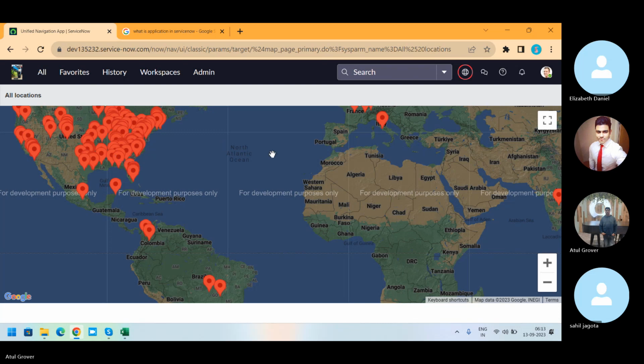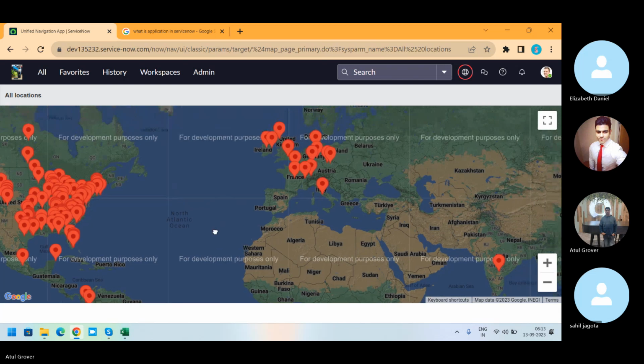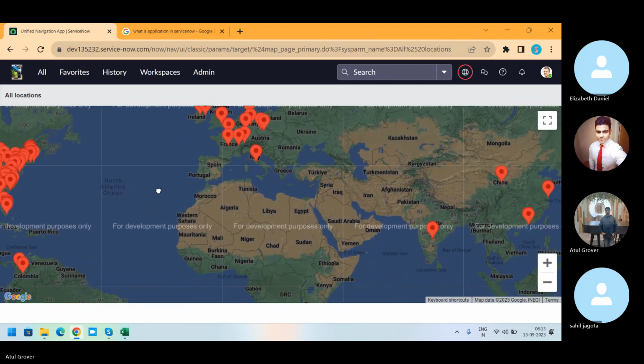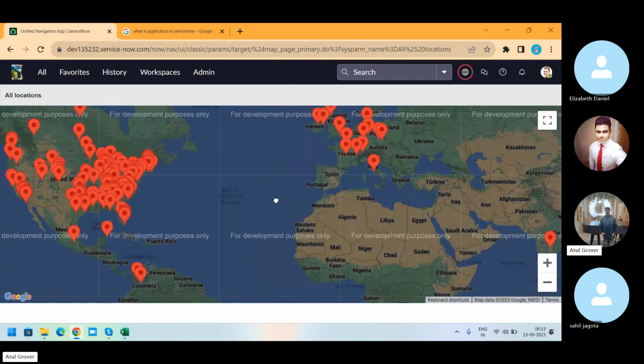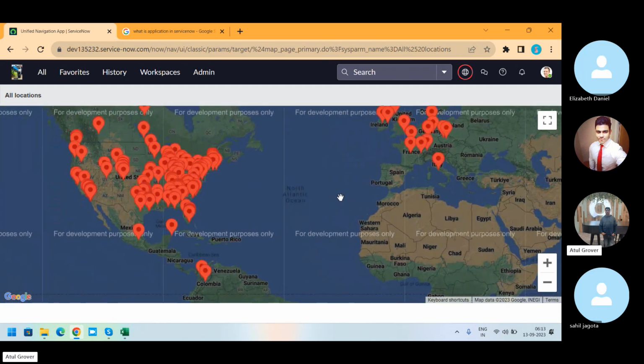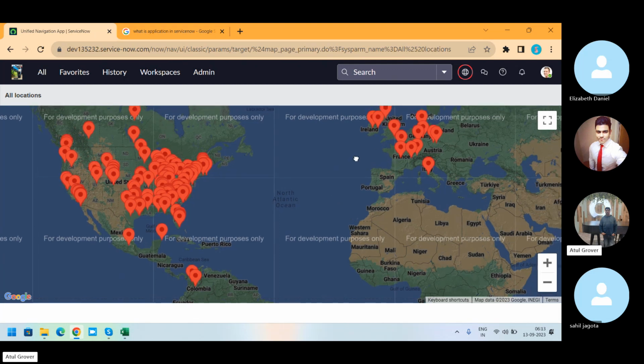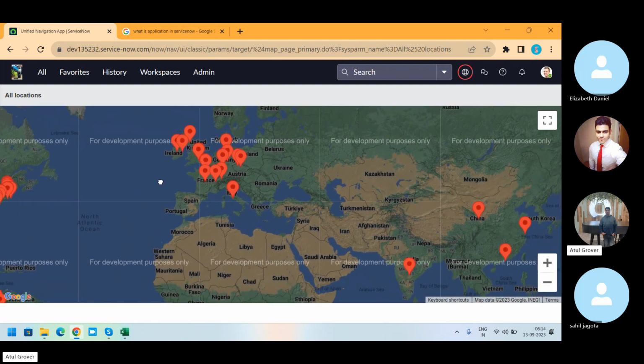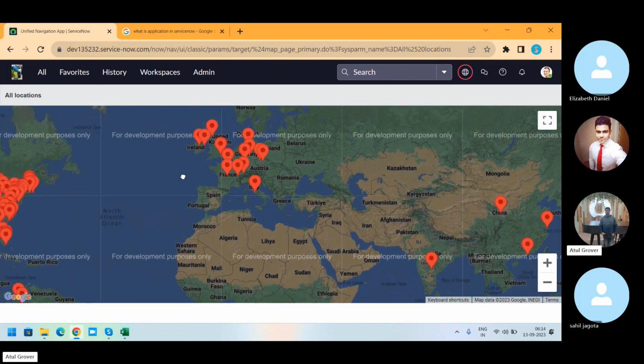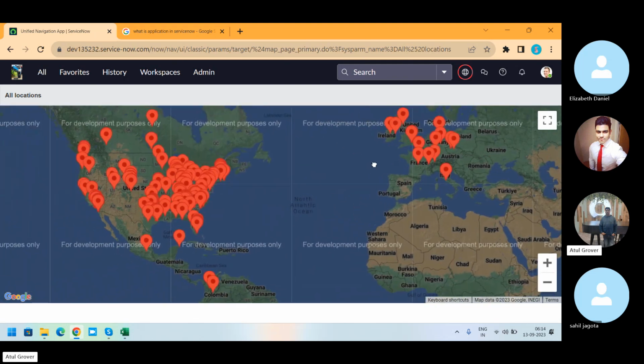I'm just wondering why so many red marks in the US, but not a single one in Africa, very few in Asia. It can be the reason that maybe it shows their customer base, or major cities or network sites, maybe major offices. No, ServiceNow doesn't have this many offices, I'm sure. Some other purpose is there. Okay, fine.